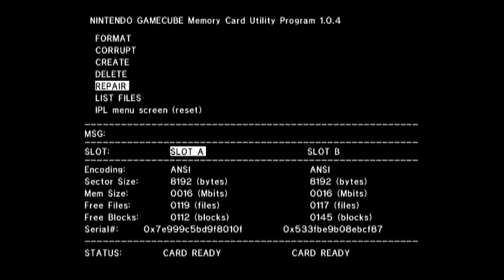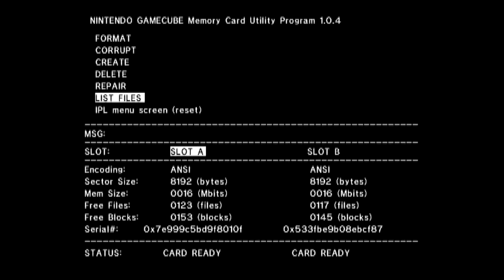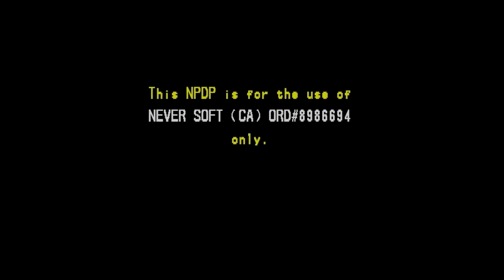Here's the repair option. It says repair memory card if it is repairable. And it says card not broken in slot A. Going all the way down, I reset, and it resets.